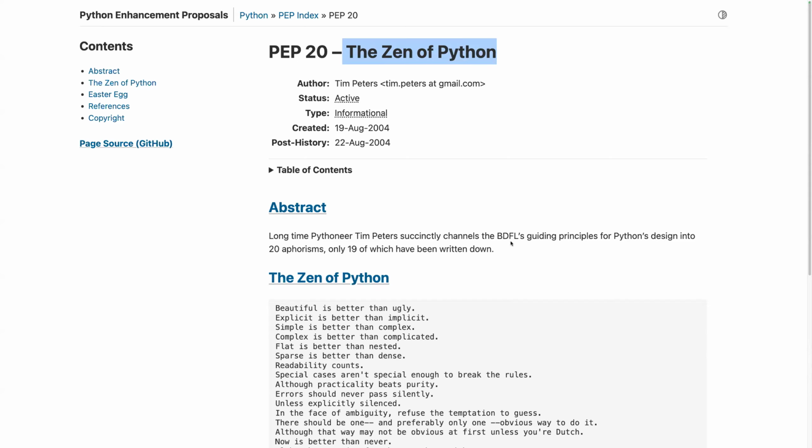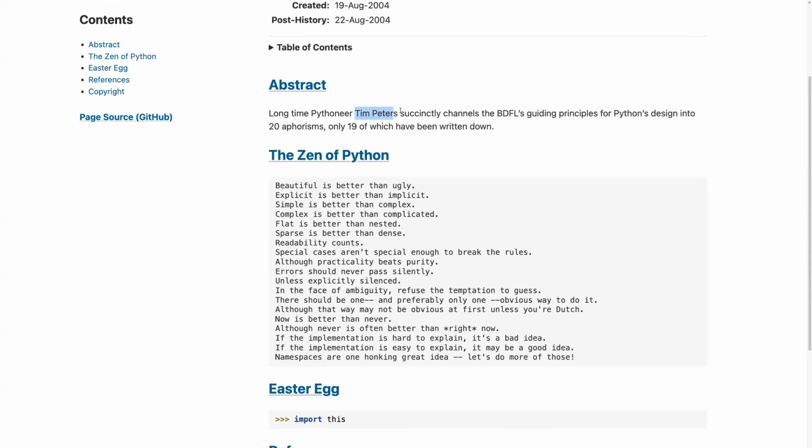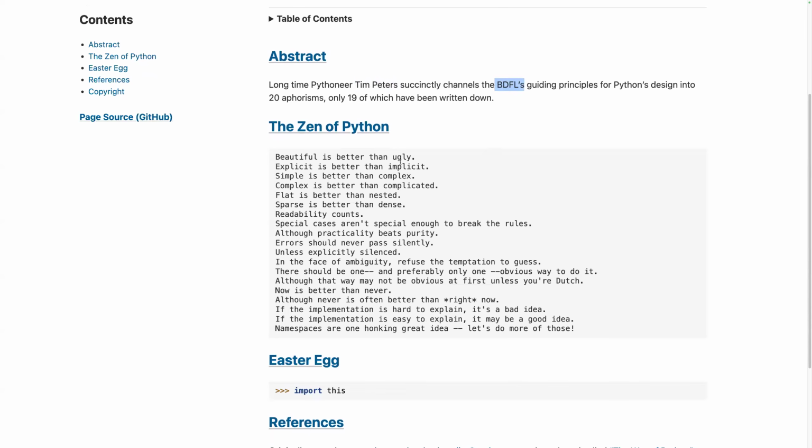The same way when we're solving a coding problem, we have to make different algorithm or design choices. How do we simulate the world to solve the problem? If you're designing a programming language, it's the same thing. And the creator of Python, benevolently called the Benevolent Dictator for Life, wrote down some guiding principles that say how Python is designed and are good guides in terms of how to use it, right?